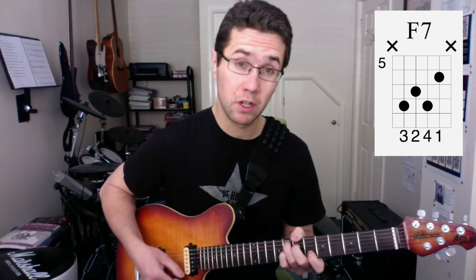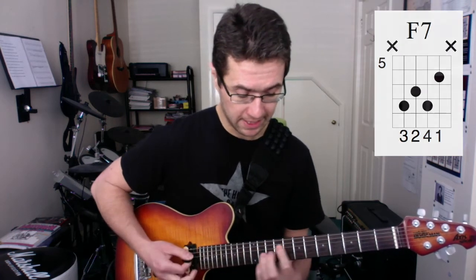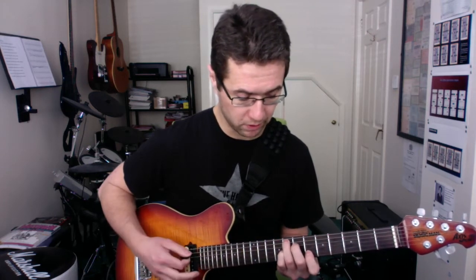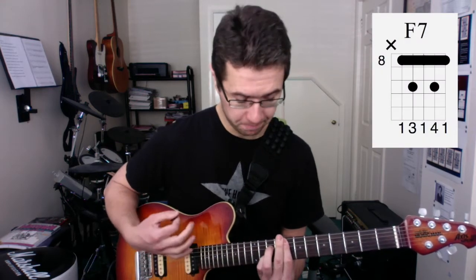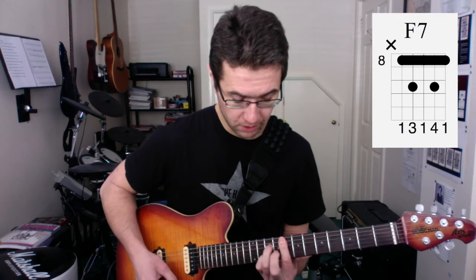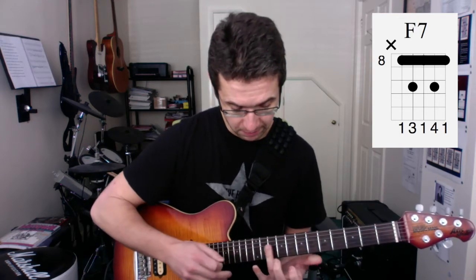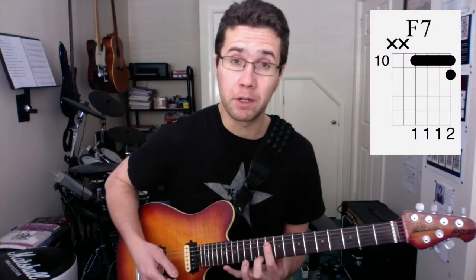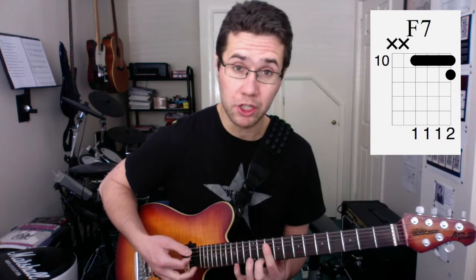So F7, C shape. Now the same root note is used for the C and the A shapes, just like with your other major 7, minor 7 chords, all the other ones. So F7, A shape. And now a little shortcut to get to the G shape is to use that second part of that shape, bar it, and put the middle finger there. And that's a cool little funky G shape.